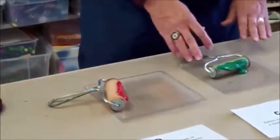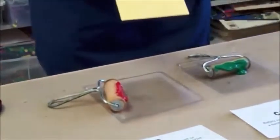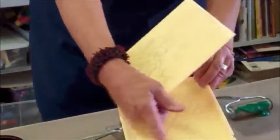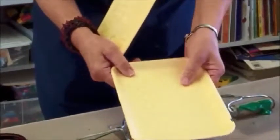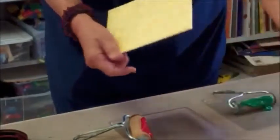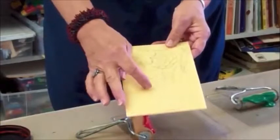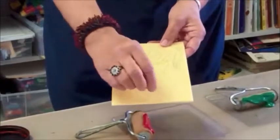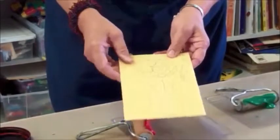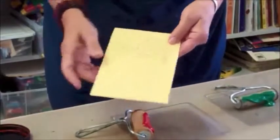We've got our brayer, we've got our ink. Now I need to put this on a plate. For this demonstration, I'm going to show you the intaglio plate. This is simply a meat tray that I have cut the outer edge off, so that makes a nice flat surface. I could have used the textured side, but I chose to use the writing side. I just left the writing on there and drew a picture on top of that simply by using a pencil. I first lightly sketched it with the pencil and then used the pencil as a knife and dug a little bit deeper. It's a little tricky drawing on styrofoam because it's a thick, coarse thing, but you can see it's going to make a nice plate.